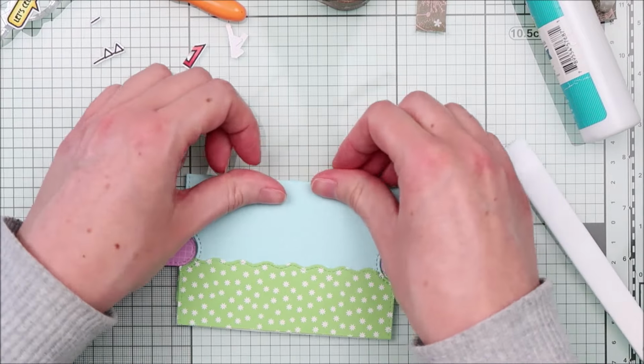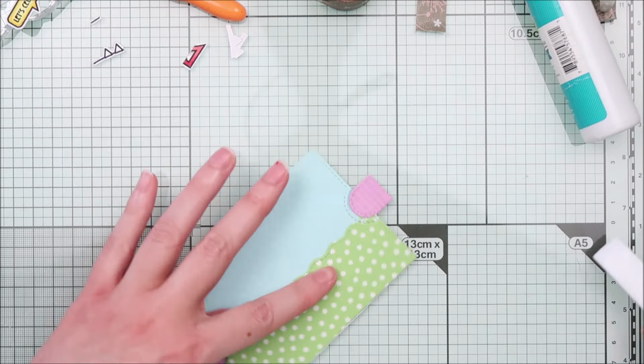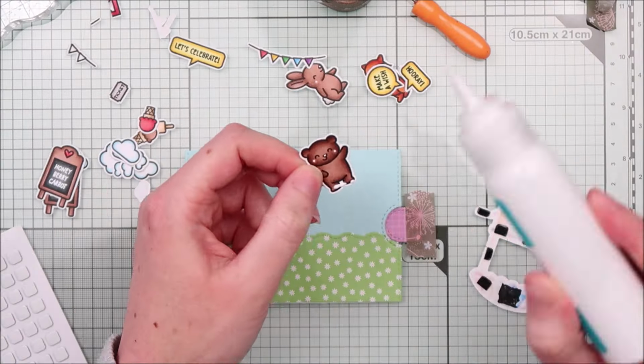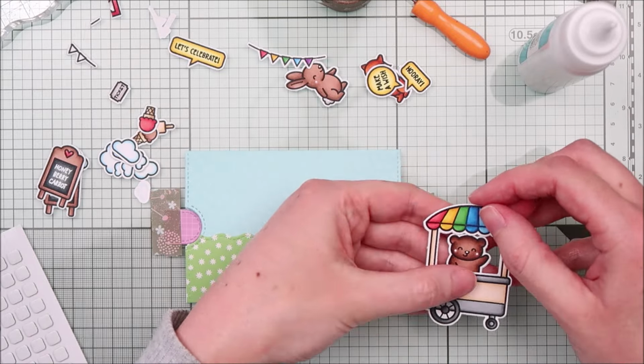Once again, I like to press on the seams with my bone folder to connect everything. And now I am going to stick all the remaining images on that pocket panel using 1 mm and 2 mm foam squares as well as liquid glue.